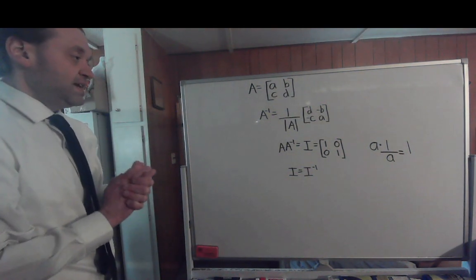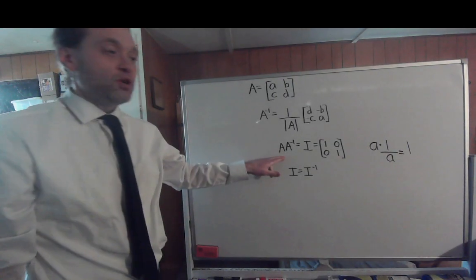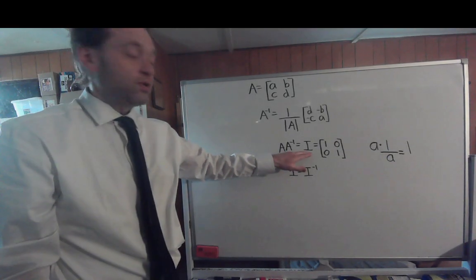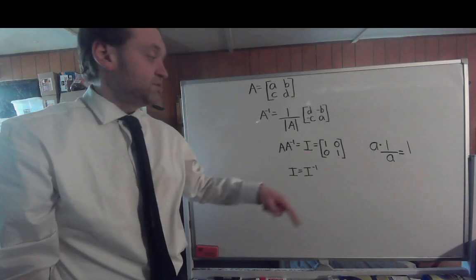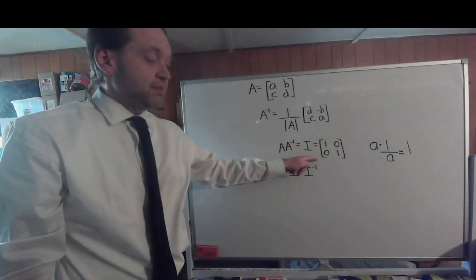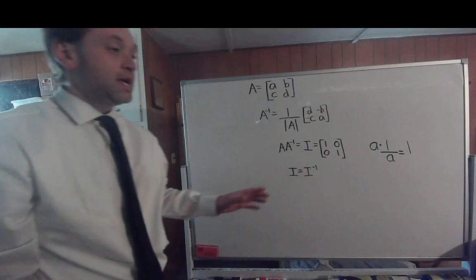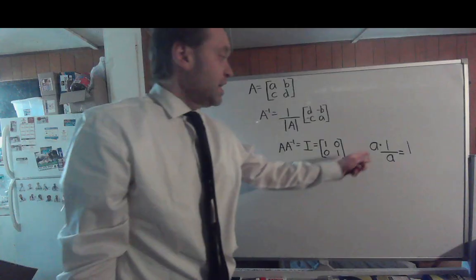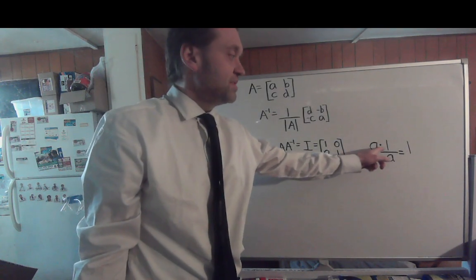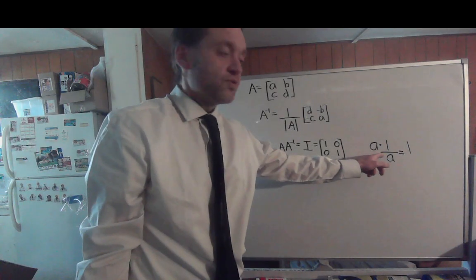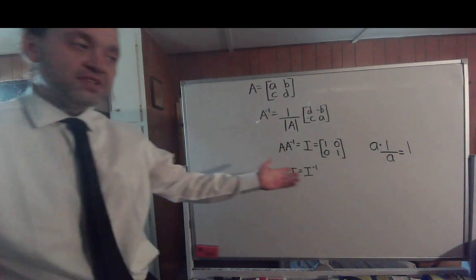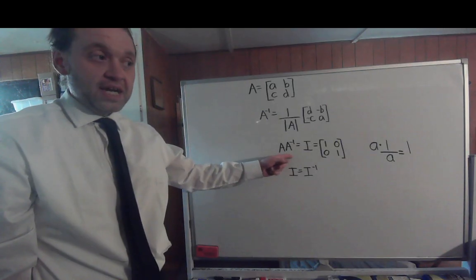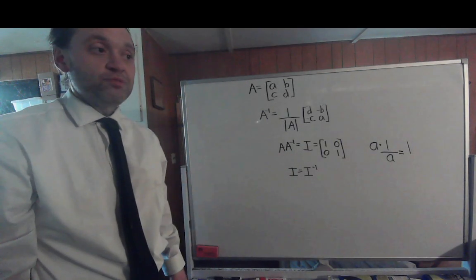The idea is then that if you take A and multiply by A inverse, you'll get the identity matrix denoted as I, capital I, which for a 2 by 2 system, the identity matrix is 1, 0, 0, 1. It's really the same idea as if you took any number times its reciprocal. Any number times its reciprocal is equal to 1. It's kind of the same idea, only we're doing it with matrices. But it has to be A times A inverse. If you do it the other way around, you may not get that.